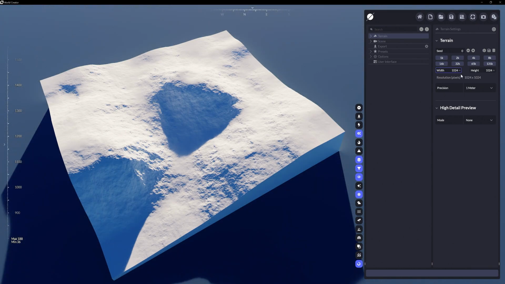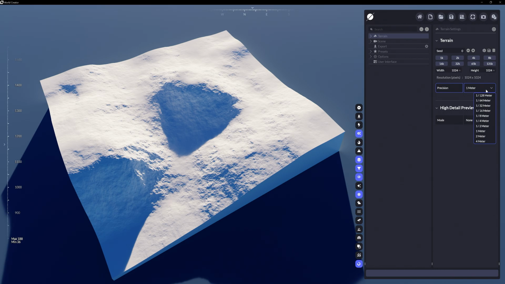Below the terrain size adjustment is the precision setting, which adjusts the density of the terrain's detail, or in other terms, the subdivisions of the surface mesh. The default setting means that the terrain's mesh is subdivided by every 1 meter quadrant of vertices. Since our terrain size is 1024 meters by 1024 meters, this precision value makes the height map resolution of our terrain 1024 pixels by 1024 pixels.